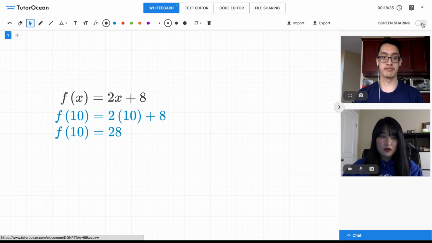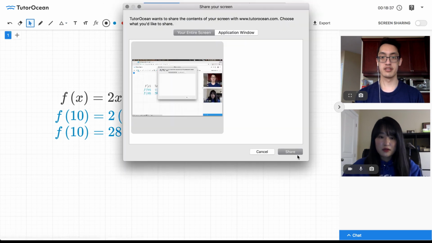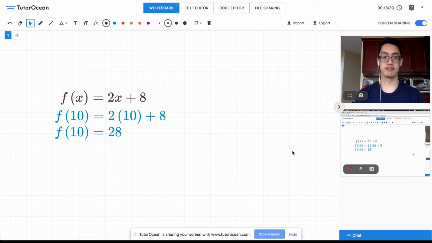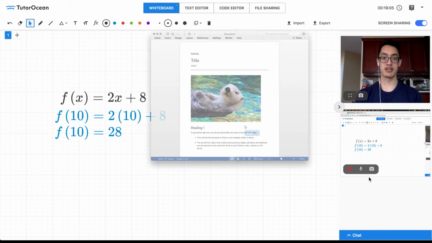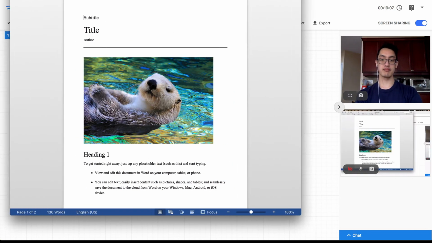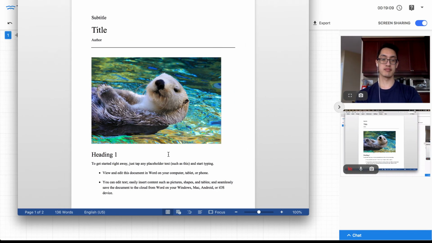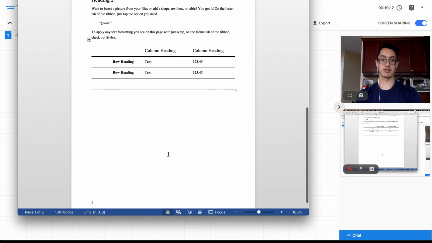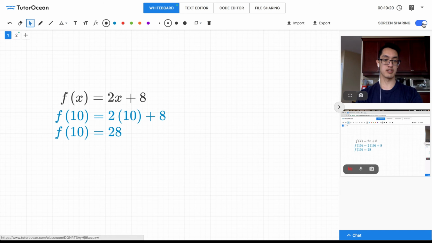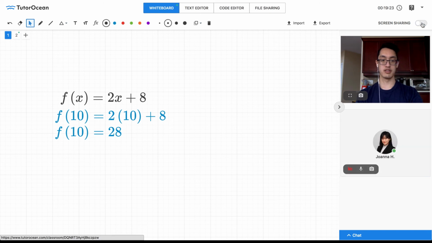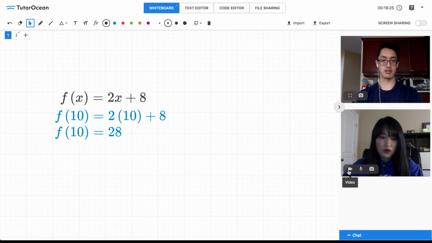All right. There's screen sharing as well. Oh, okay. And then let's open a research paper template like so. And then your tutor can help you go through the steps as you write an essay, or clear up any confusions that you may have. Right, just close that. And then just make sure to turn off screen sharing, but then turn back on your video, your webcam.